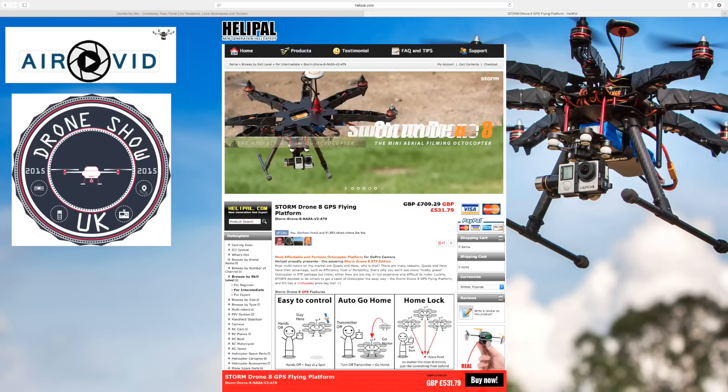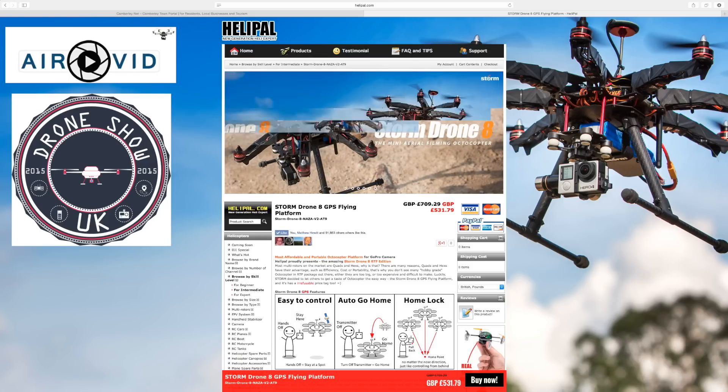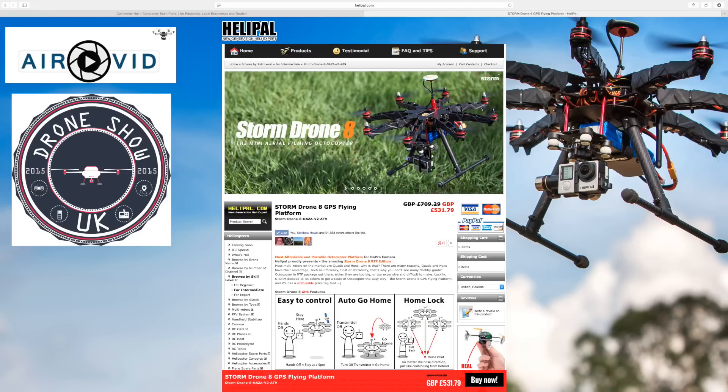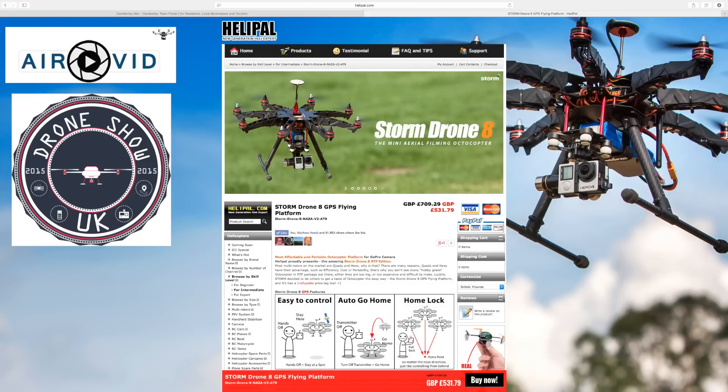When I noticed this in my email I thought this is great. It may not look fantastic on the eye, but at the end of the day the principles are all there for Helipad. If you're going into filming — look at the Phantom prices at the moment — you can probably pick up a second-hand Phantom for about £560, which is the old version. But if you want the new Phantom 3, you're still looking at about £800, £900, or at least £1,200 depending on what version you get. It's still quite an incredible amount of money.